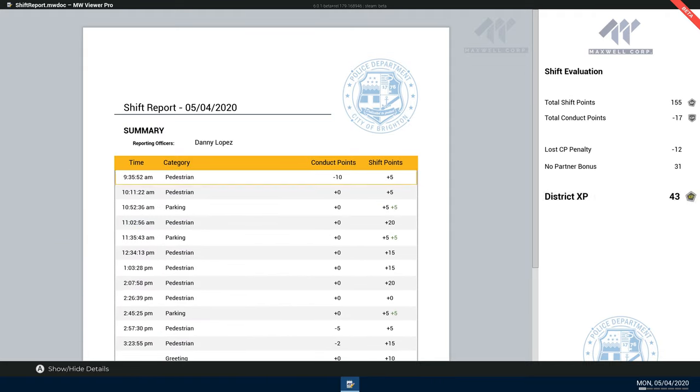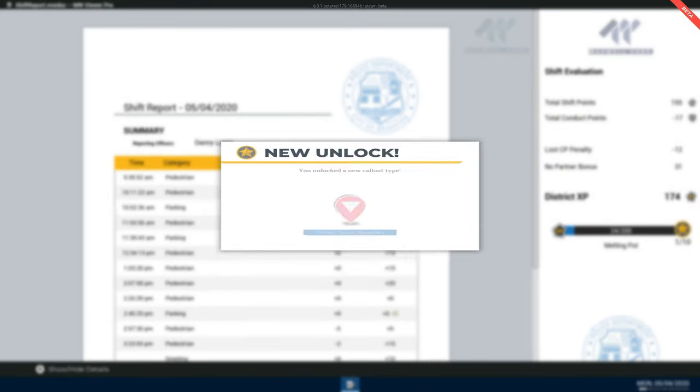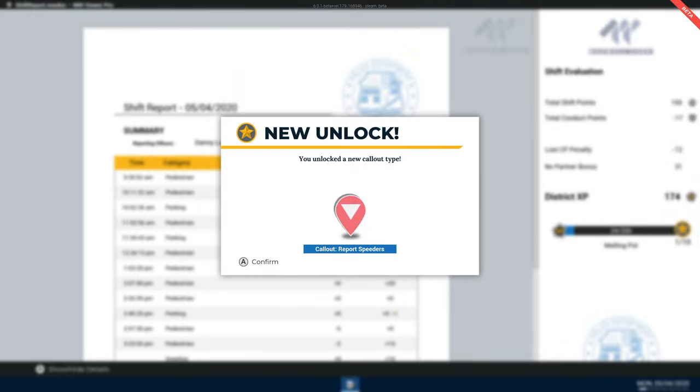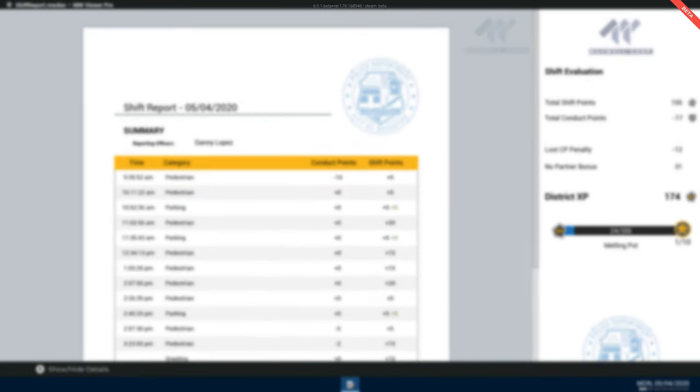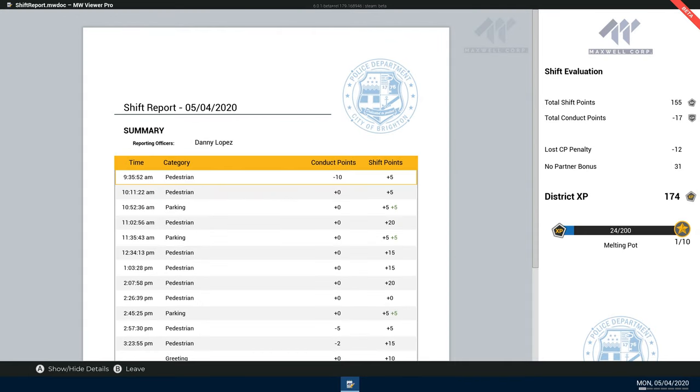Total shift points, 155 minus 17. Lost CP points, 12. Oh! We unlocked the radar gun. Whoa! Call out report for speeders. Yeah! And Bayford landing. Yeah!